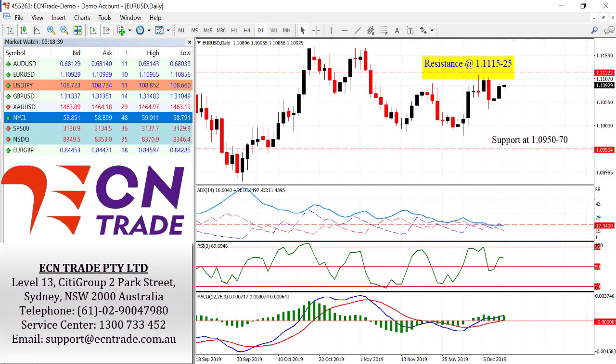Looking at the euro, the market saw a minor recovery and now awaits the FOMC rate decision, which is at 6am tomorrow morning Sydney time. It is expected that the Fed will keep rates on hold, but it's more about what the statement says, and therefore should see the central bank outlining the pathway for 2020. It is still viewed that 1.1115-25 should hold, and I expect waiting for the level of 1.1030 to break to expose the region of 1.0950-70.